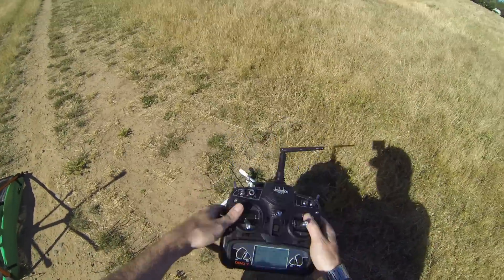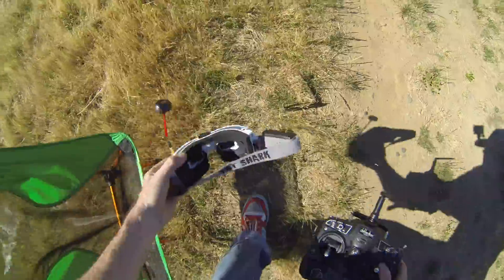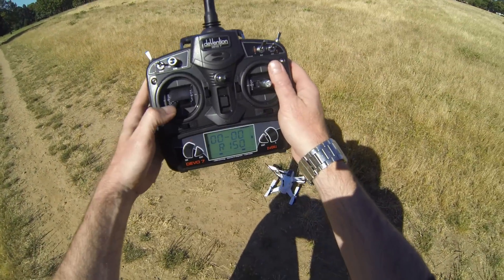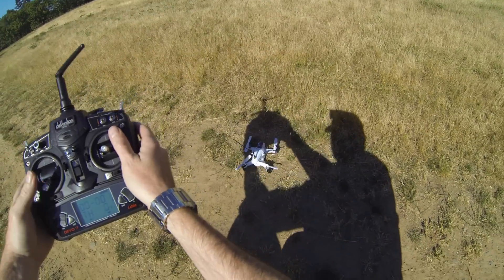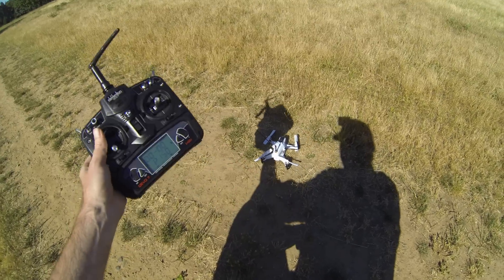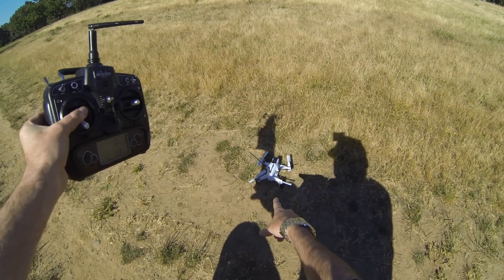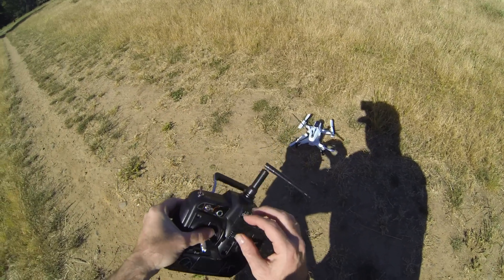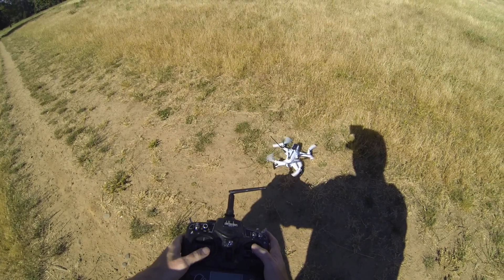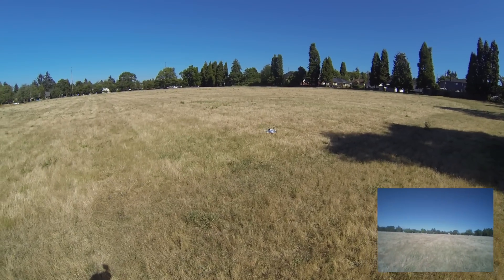The rates that come dialed into this from the factory make it very, very agile. If you're a new pilot, go ahead and fly in horizontal mode — I'm going to show you how docile it can be first, and then how wild it can be for more expert pilots. Now this doesn't have air mode on right now, so if I go to zero stick the motors will cut. I'm going to switch back into beginner horizontal mode and take off to show you how smooth it can actually fly. How nice.